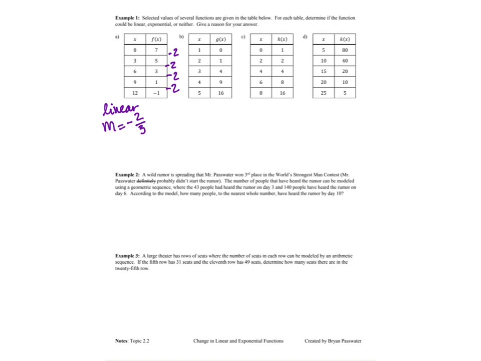Now my check is to see if I divide, do I get the same ratio? So I would do 16 over 9. I don't know what that is. Moving on. 4 over 1. Well, 16 over 9 is not 4. So we're done. It's neither one.